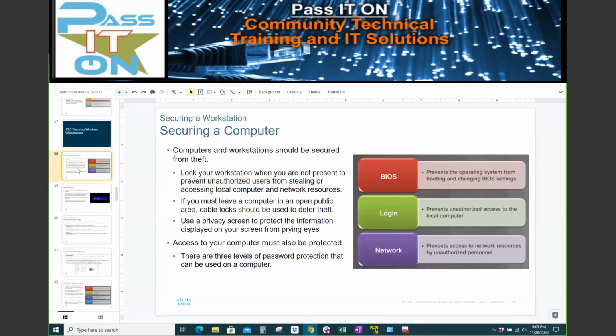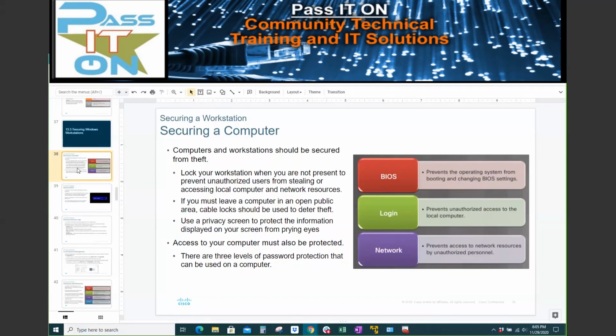To access your computer, your computer must also be protected from a technical perspective by using things like passwords, of course. And you're going to have different types of passwords. You should have a password to protect your BIOS. So if somebody wants to get into your hardware configurations, you should have a hardware password, and that prevents unauthorized access to your hardware configurations in the BIOS.